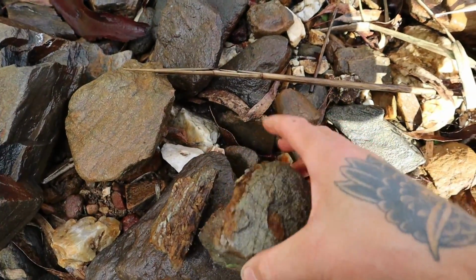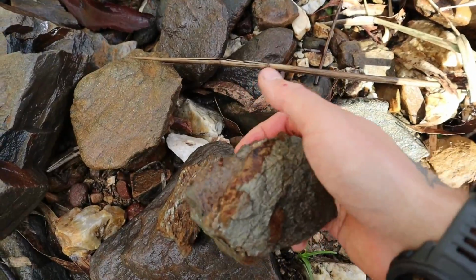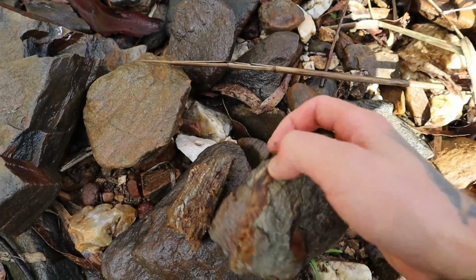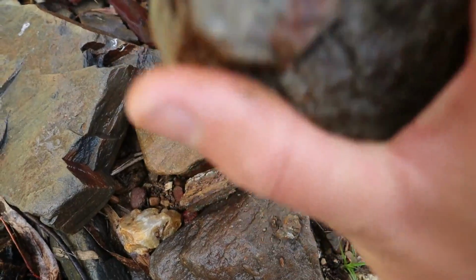So the conjunction of all these minerals means that something quite violent happened to the earth from wherever this came from, and that sort of violent action, like an earthquake or volcano, is what brings gold and minerals to the surface from deep in the earth's core. These come in all different shapes and forms. It's not just this sort of stuff that you're looking for.